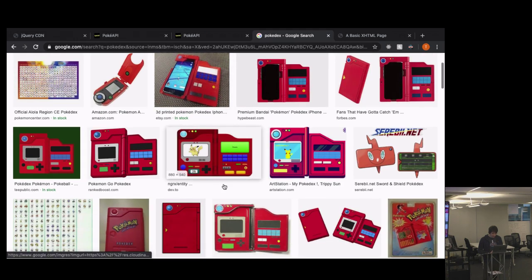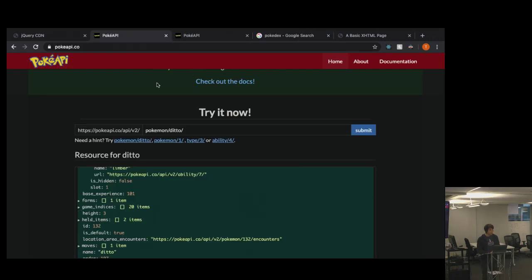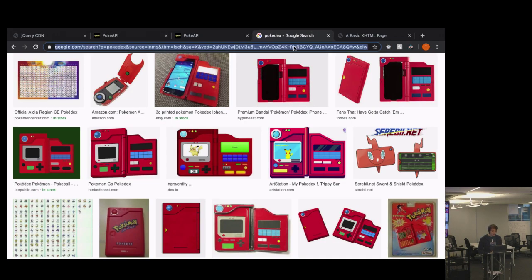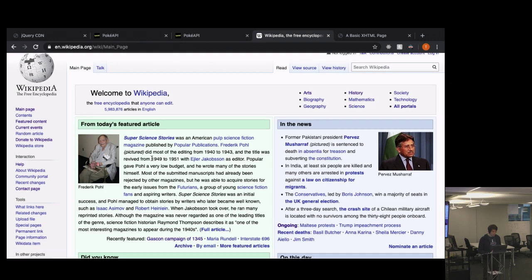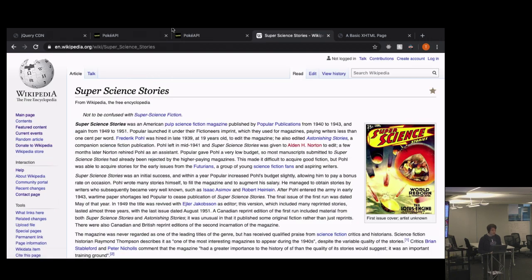So something like this, where the user, in a single page application, can do a search of a Pokemon or a number, and dynamically get back their name, picture, information, whatever we want to pull from this API. And we'll do it dynamically so that we don't see a big page refresh. We talked about this at the end of yesterday's lecture, but again, the big difference we'll see today is like the difference between Wikipedia, where we're clicking on different pages and we're seeing a refresh.